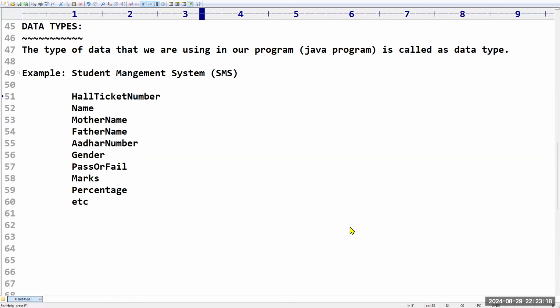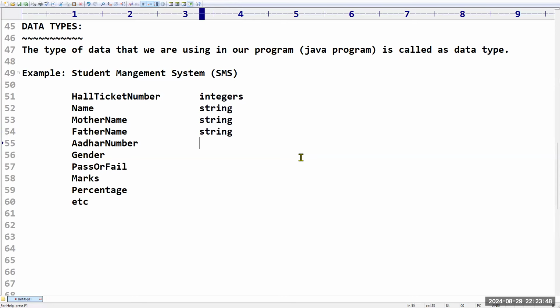Numbers only, right? Name is what type of data? Collection of characters. There is one concept called a string. String means a group of characters. If you are collecting a group of characters into a single unit, then it is called a string. Mother name is also a string. Father name is also a string.